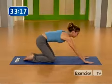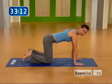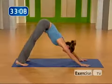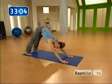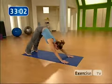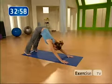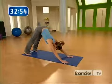And coming out of child's pose, coming right back into all fours, you're gonna tuck your toes under and lift into downward facing dog. We're gonna move forward into a hip flexor series. We're gonna really stretch the front of the thigh. We're gonna really strengthen the outer areas of the hips. And we're also gonna hit a lot of core in this series.